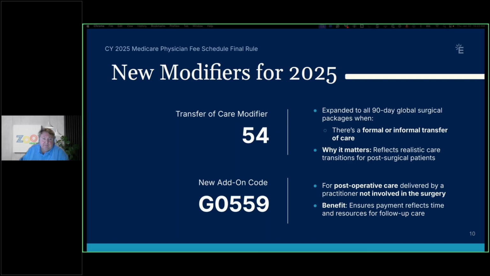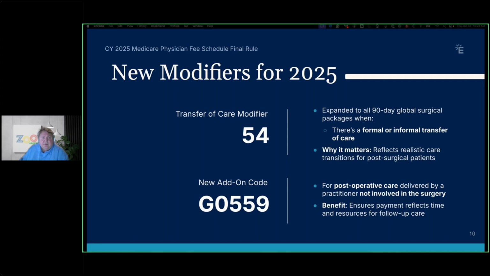Modifier 54. This code has existed, but there's a significant change with it. Per the 2025 Medicare Physician Fee Schedule, this 54 modifier will be required now for all 90-day global surgical packages when a practitioner only performs the surgical procedure portion, essentially mandating the use of transfer of care modifiers in all relevant scenarios. So the key point about the modifiers is establishing a broader use of transfer of care modifiers. Those include 54, 55, 56. These modifiers will be required for all 90-day global surgical packages when a practitioner only performs a part of the package, like pre-op or post-op, even if there isn't a formally documented transfer of care.